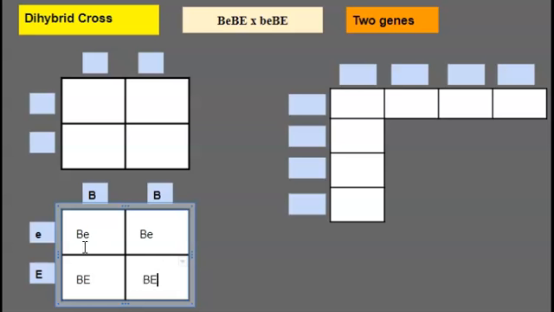So I can now take these possible combinations and I can put them over here on my dihybrid setup for the mom. So she will possibly pass on, remember, these are gametes, her possible egg cells. So one egg cell could have big B, little e, the other one would have big B, little e, and then the other two are both big B, big E.